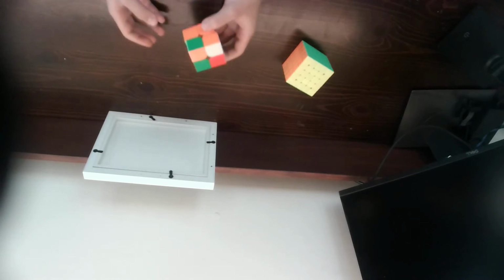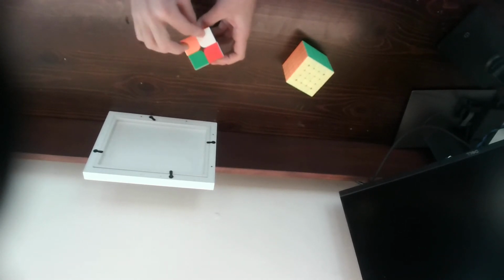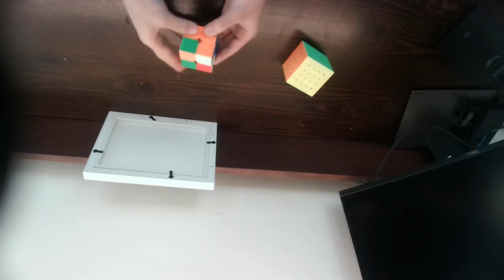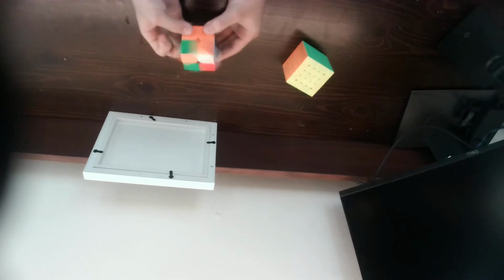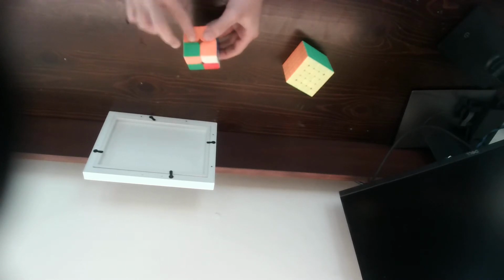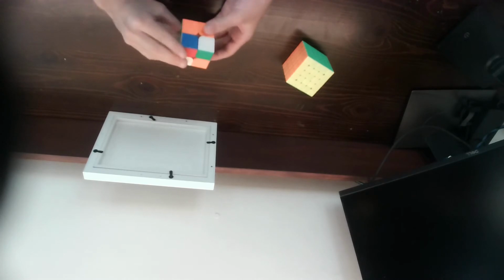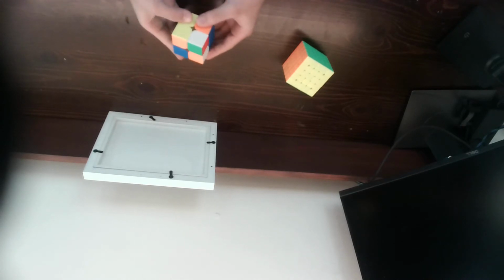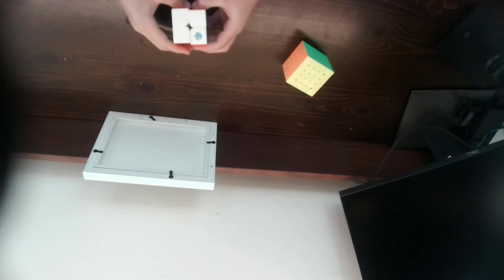Here's the special case in which you have one piece. So if you put it in the upper right, you have a piece facing you. If you put it in the bottom left, there's no piece facing you. So this is the special case. Here's the algorithm: R, U2, R prime, U prime, R, U prime, R prime.